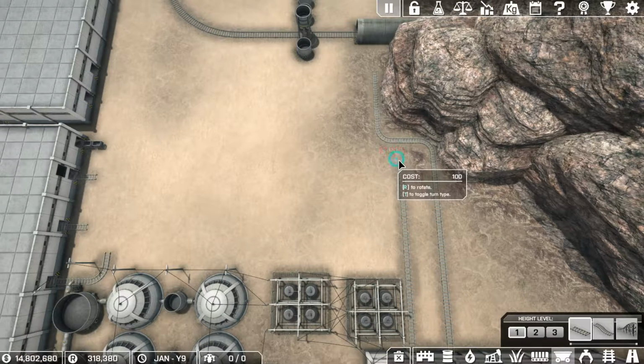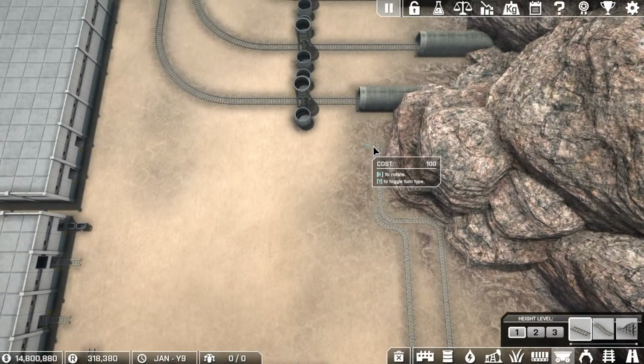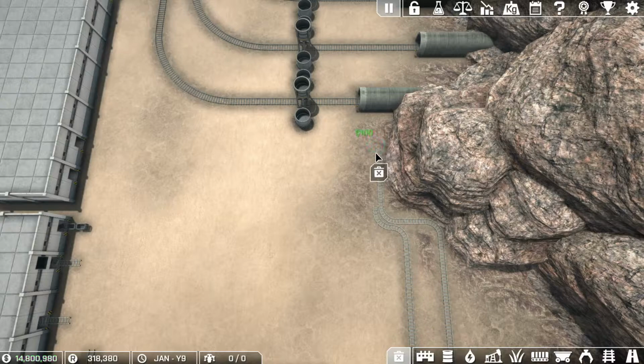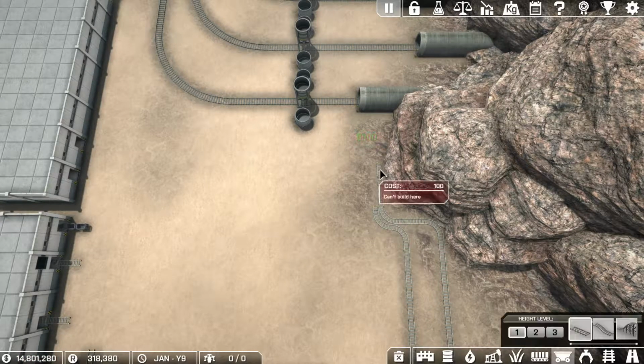Any silo connected to a container system will automatically fill itself to capacity. It will automatically pull 16 crates worth of material and store it for the next train car. That's just how they're built. And you want that. You want all of your silos full every time a train comes out of that tunnel.